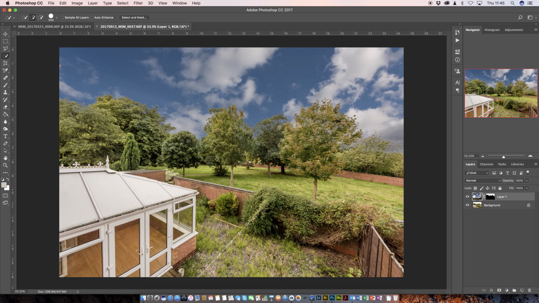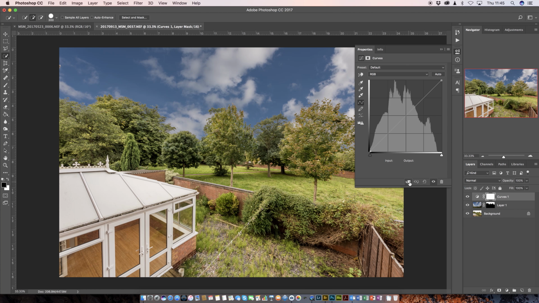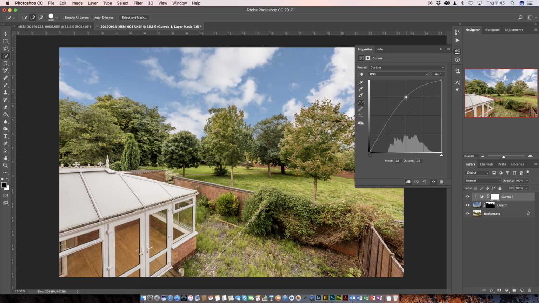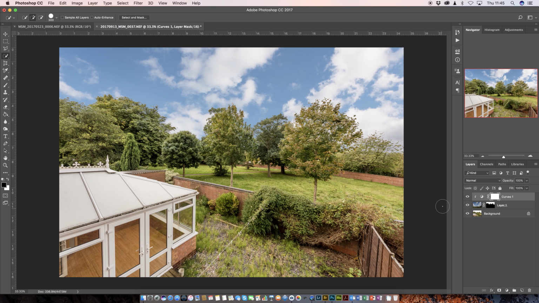The bounding box moves over to make sure that it's active, and then back down to the bottom, select curves. Make sure you tap that little box so that we're working just on the sky and not the background layer. Grab somewhere in the center and just push that up until you've got it roughly where you want it. You're just going to move that out of the way, and there we go. And if you look between the branches, you can see it's pretty good. And that is how we do a sky replacement. And that's it. It's as easy as that.